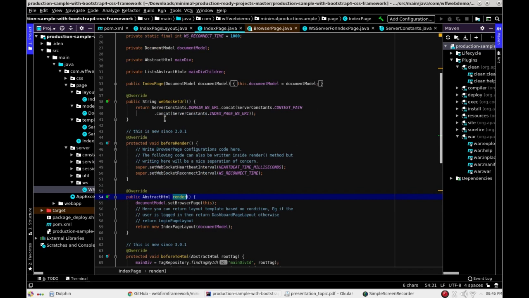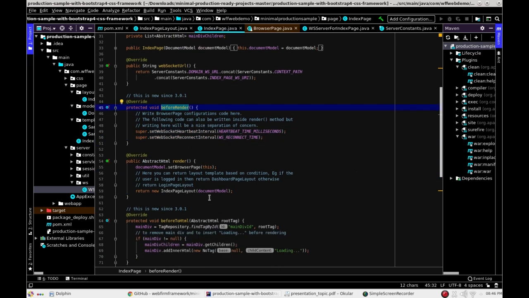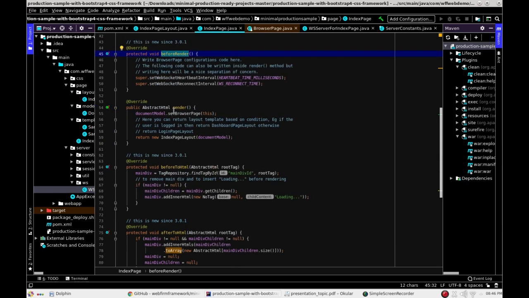So in before render, by default it is configured for production use. If we want to modify its default configurations, we have to write such configurations inside this before render method. This is the best place for it. And before HTML, we'll get into that later.